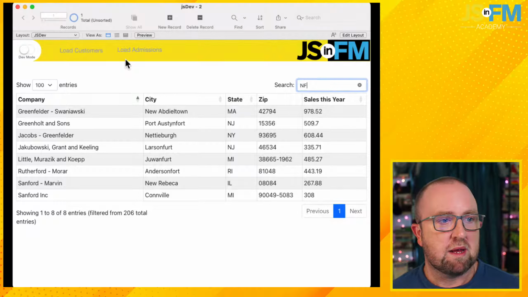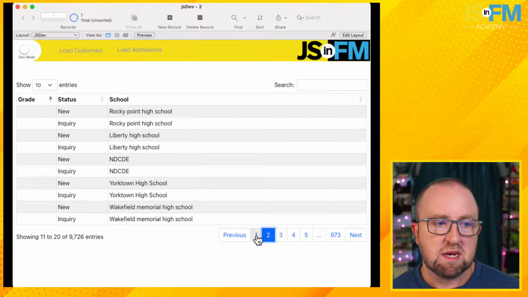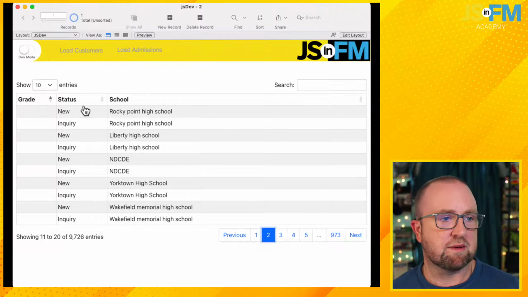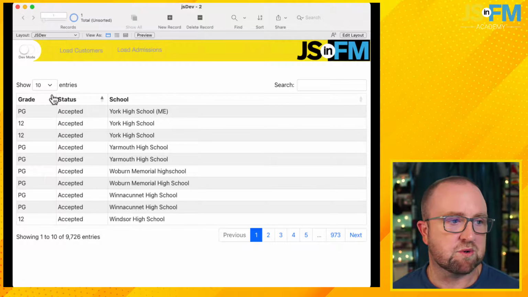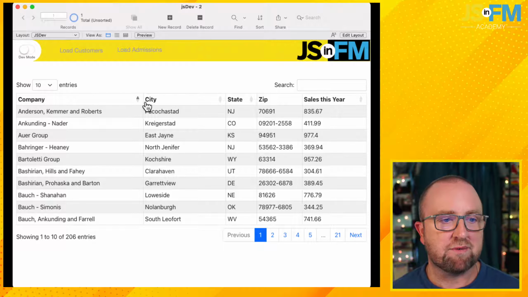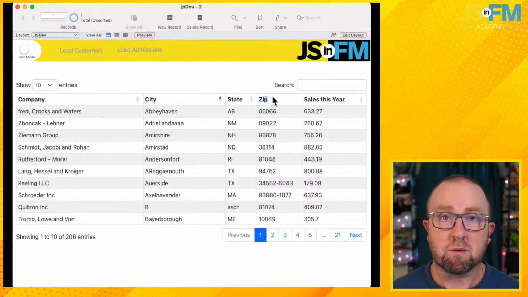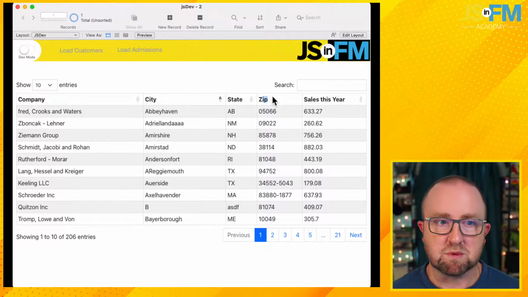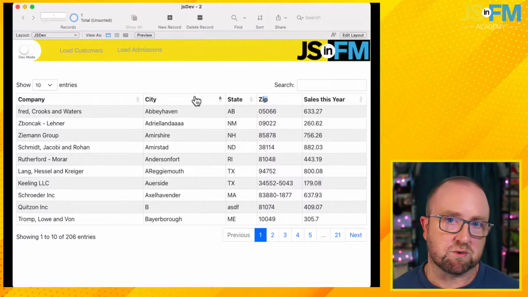So that's really cool. Now, this one is handling 9,000 records, so there's a slightly longer delay, but it's not that difficult. I didn't mention this, but we've got the sorting happening. It's sorting through 9,726 records in an instant. Every column by default is on. I've actually turned this column off on purpose. I didn't think searching or ordering by zip code was useful. But this gives us so many features right out of the box.